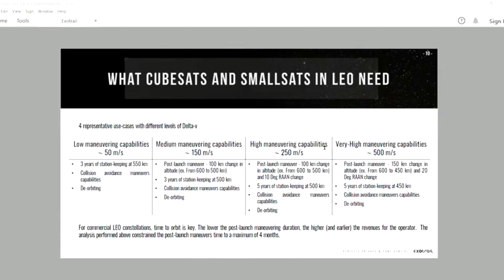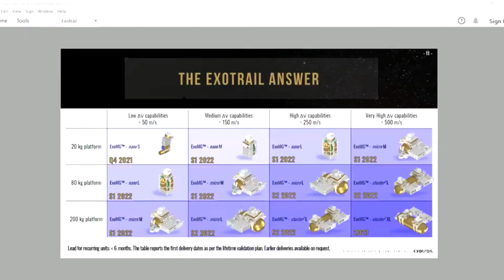So this is why it's quite important to accurately account for all these elements since the beginning, and this is also why we want to offer not just hardware, but also all the software you need to perform these trade-offs, which, I mean, the expertise to do that is not easy to get, either in terms of time and money. So this is why I think that as a propulsion provider, we need to give these tools, and not have the customer need to have these tools already within the company.